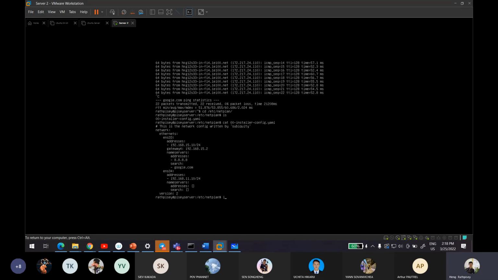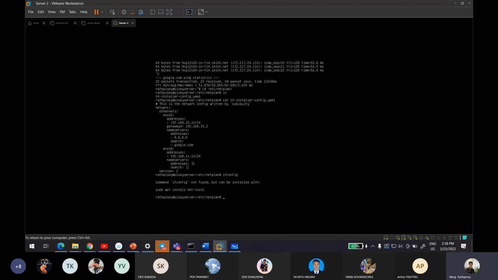So as you can see here, we can use this command. That means we need to install some package, some tools, in order to use some commands that we normally use.